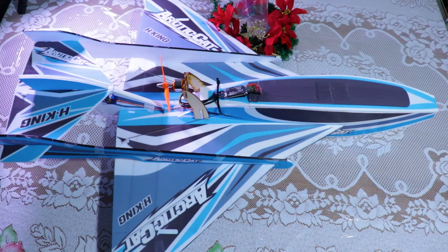The instructions do not come in the box. That is not too bad. When I assembled my AXN from Hobby King, that also did not have instructions in the box and I just downloaded them online. It wasn't too much of a problem.